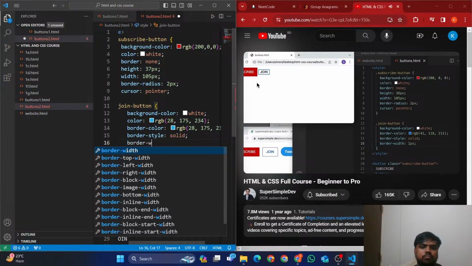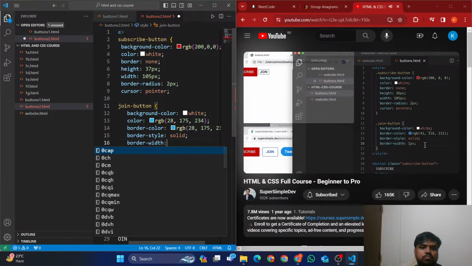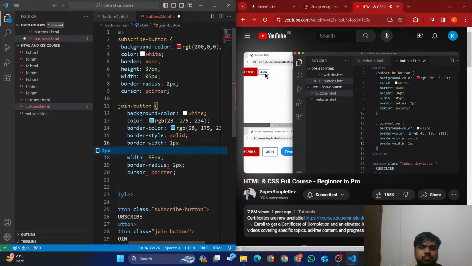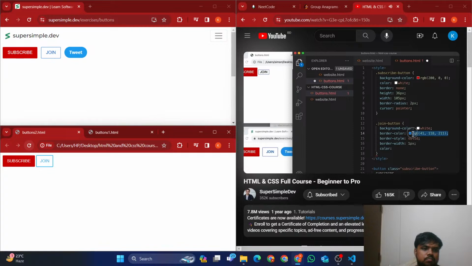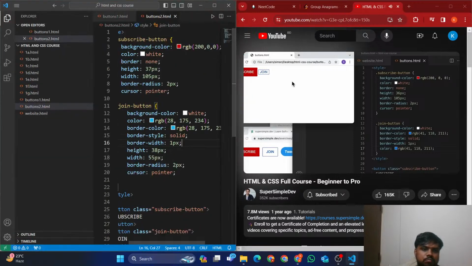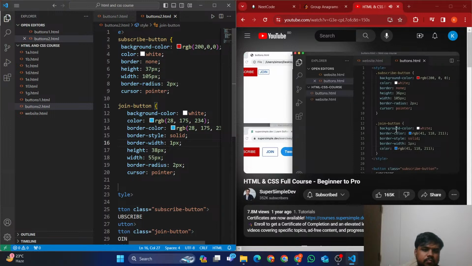Let's save it and refresh. Okay, so that looks pretty good. Next, we're going to set the text color. So we're going to set the text color to blue and have it the same as our border. Remember, the property to set text color is called color, and we're going to copy this color down here. Save it and refresh. Okay, so that looks a little light, but I think it's okay.